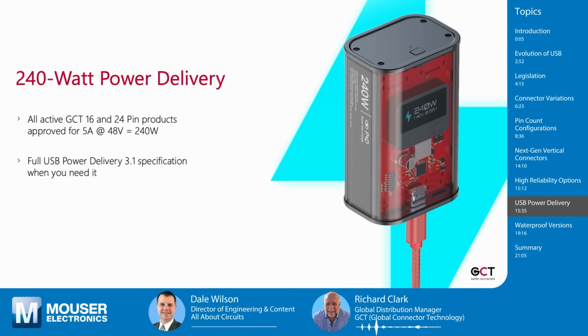Power delivery is still relatively in its infancy. The way I look at it is I'm no different from most other people. In the bottom of my rucksack, I've got a cable that I bought from Walmart, right? It doesn't allow me to do 240 watts, right? That's going to be it. The whole system really has to come together to be able to do 240 watts. And most people are not making use of that at this point in time.